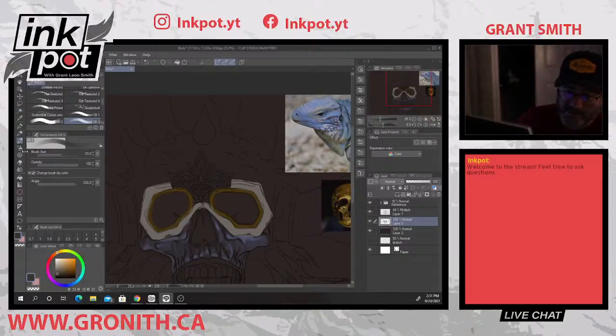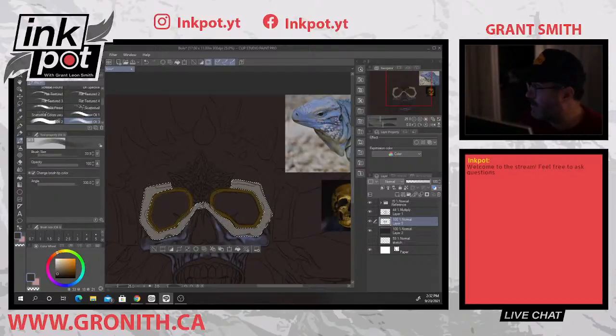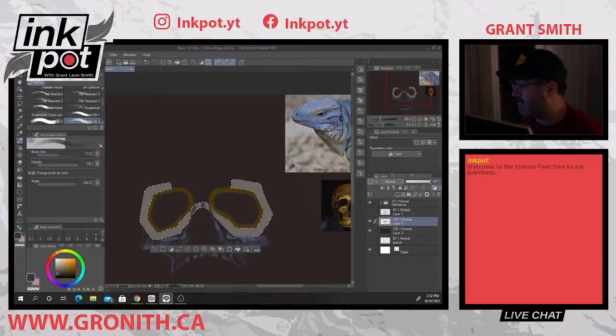So a good way of doing this is I'm just going to grab this one here and can kind of just work almost in kind of lines. Gives you that kind of metal effect a little bit. Just bring that down. We'll do the same thing with highlights in there. I'm just looking at a reference on my other screen here, and I just don't really like that reference. If I can find something better.